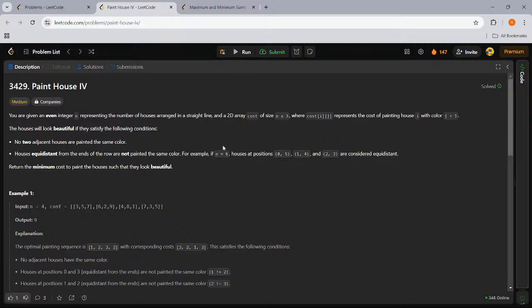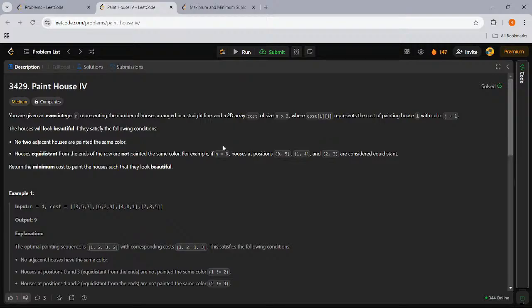Now, what is the approach? The approach starts with the DP state definition. We are going to define a 3D DP, a three-dimensional dynamic programming array.